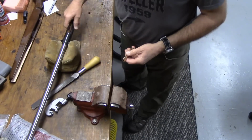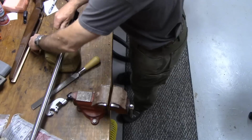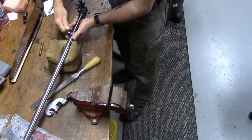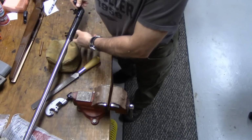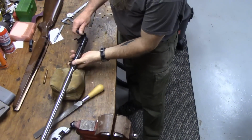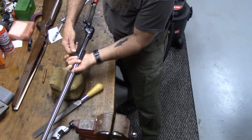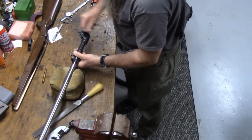How do we know how long to cut it? Our front action bolt is the short one. That's where you've got to be careful. If you screw that in too far, the bolt hits the lug and can't close your bolt. I want as much bolt into that action as possible, but we don't want interference. So we are just a hair under flush.